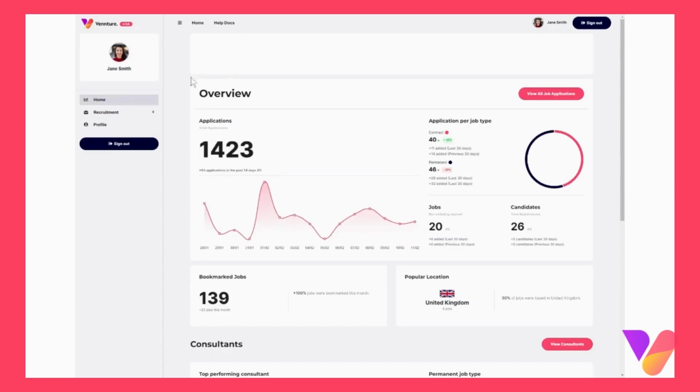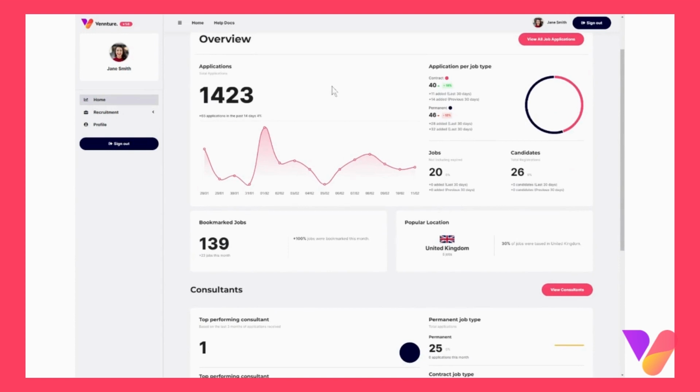When you click onto Launch App, this will take you to your recruitment app. And as you can see from the very beginning on the home page, you get a very quick overview as to what's happening in the background. It gives you an indication of how many applications you've had in total, and also a bi-weekly breakdown of on what days you've had a lot of applications or not that many. So you've got a visual indication as to what days are doing very well, which days are not.